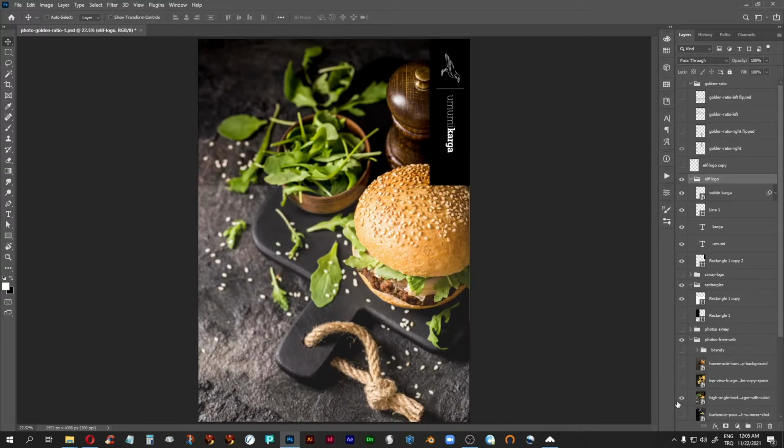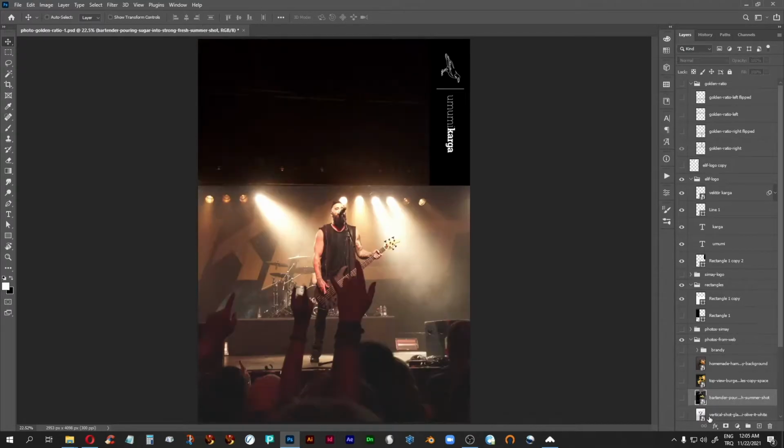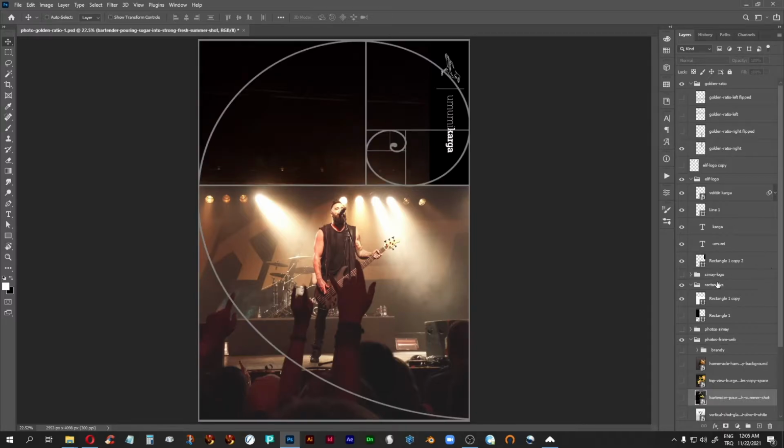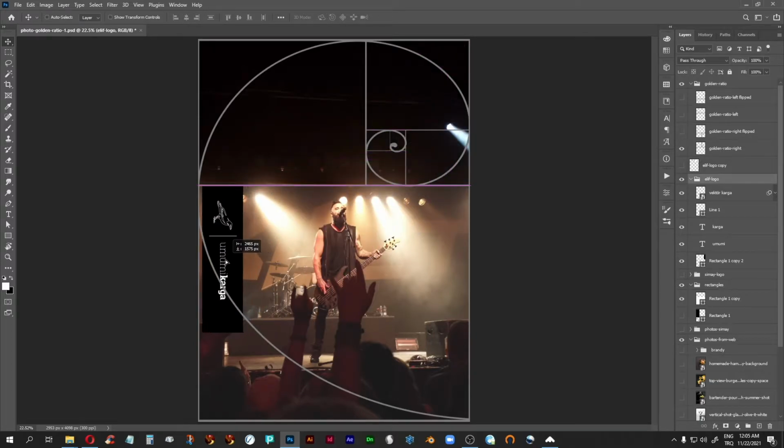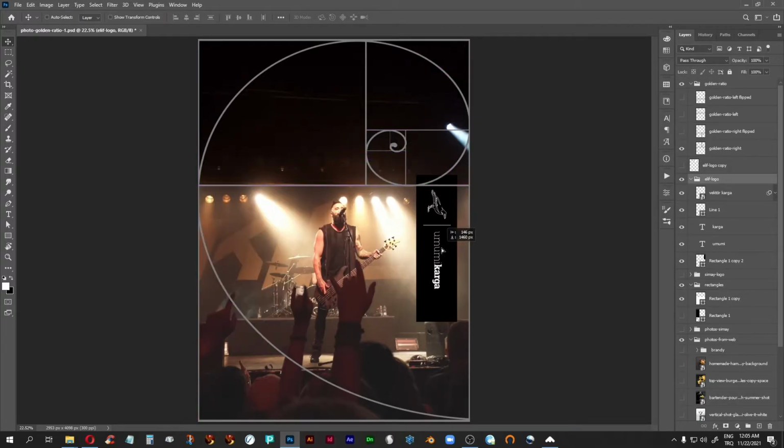Let's try another photograph. Oh, that's the yucky one. Let's see what we can do with our concert musician. Here I might put it here or here.